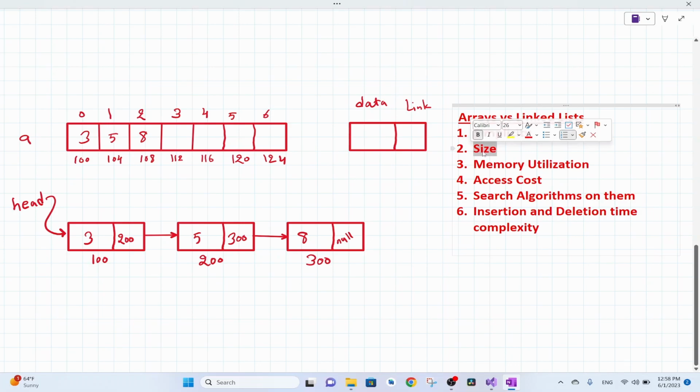We will talk about the size of these data structures and also memory utilization. Then we will discuss accessing cost, or how much time it's going to take to access an element, searching algorithms we can perform on these data structures, and finally we'll be talking about insertion and deletion time complexity of these data structures.